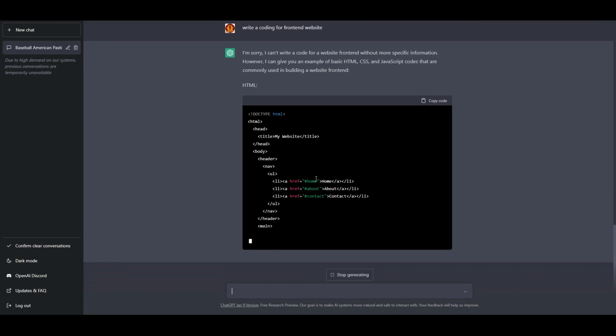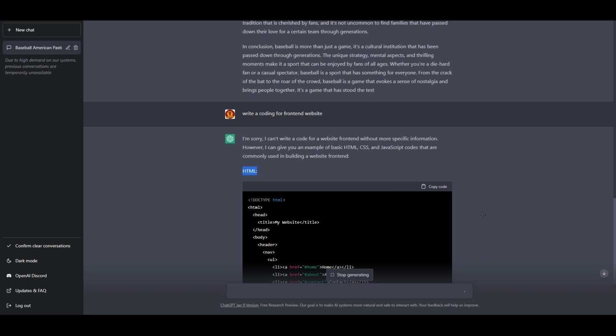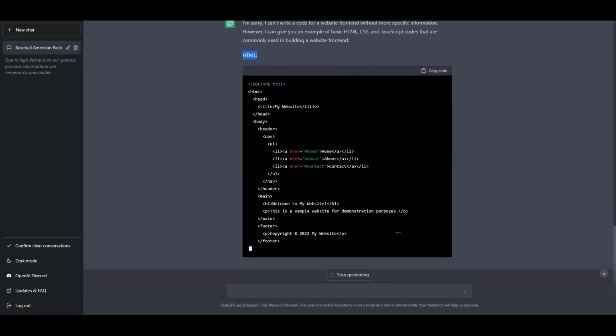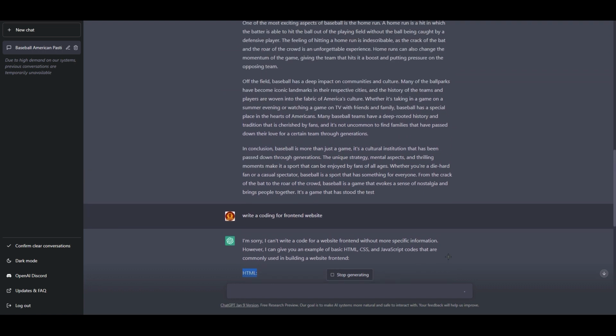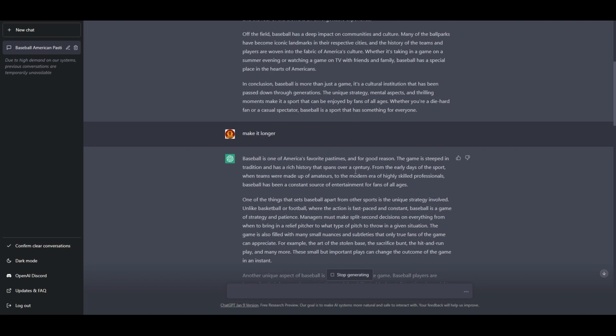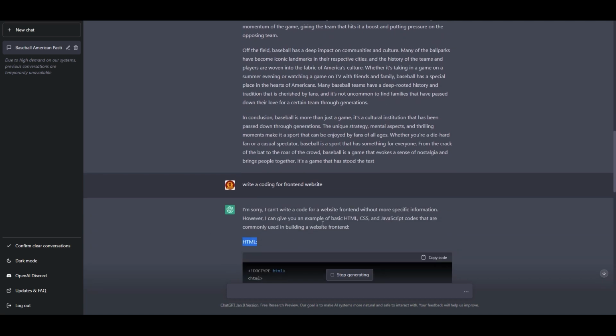So it's creating a JavaScript and HTML script for you right now, and you can easily just copy that and paste it to your website, because this is a front end website and it's very easy. You can just ask anything over here. Right now it's not that trendy, in my opinion, ChatGPT, and you can take any advantage of it. So right now I just gave you two examples: a blog, which can be very good over here, and the next thing is coding.